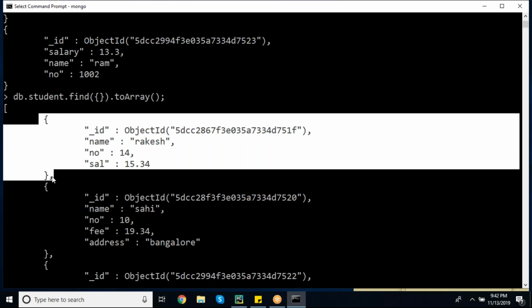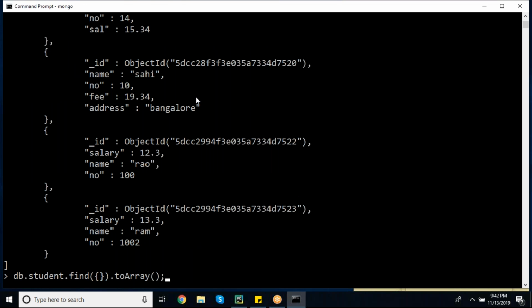There is a list. Find, then toArray. Make a note.